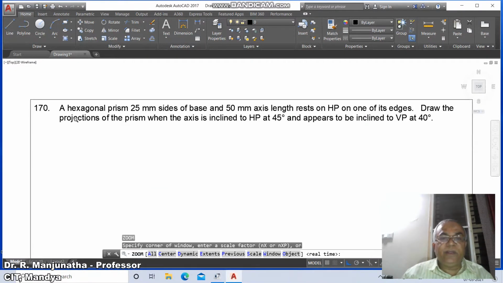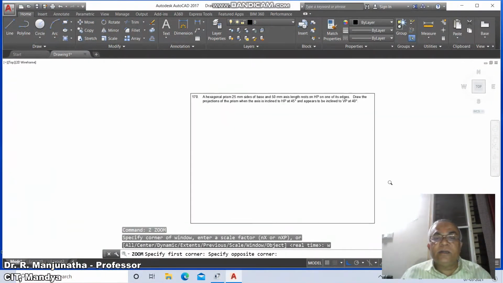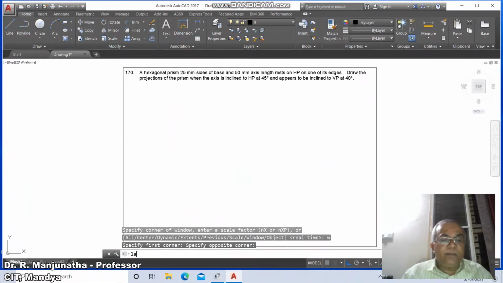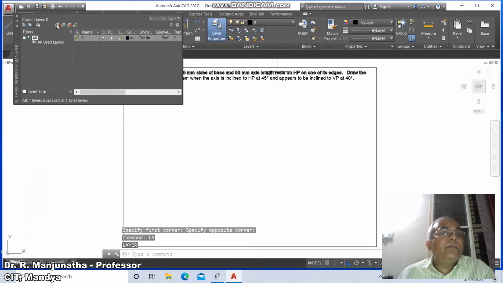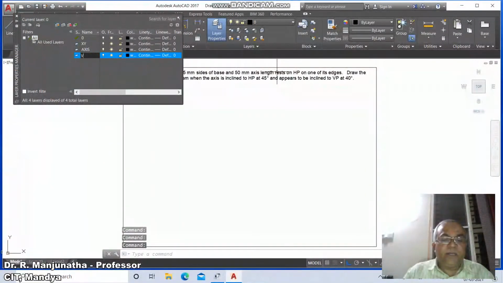Then go to zoom previous, then go to zoom window, select this. Go to layer, click on new, type the new layer name XY, click on new, type the layer name axis, click on new, type the layer name visible, click new and type the layer name invisible.